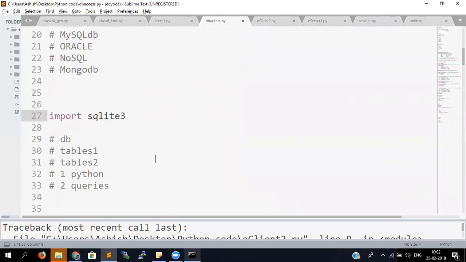Performance wise, for a small data set, you can say SQLite is better than MySQL, but as the data grows, the preferred one is MySQL. If you compare the syntaxes, they will be exactly the same. All the query syntaxes of MySQL and SQLite are exactly the same.